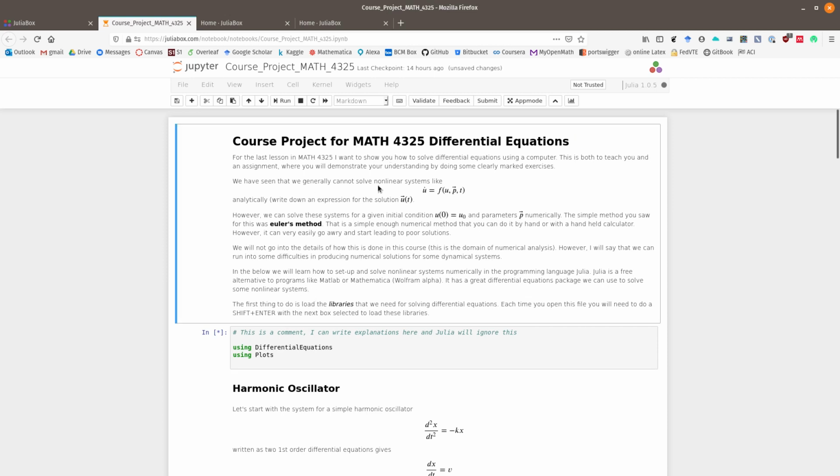So the expectation here is that you're going to read through this stuff, and then I've given you most of the code that you want. And what I'd really like you to get out of this is how to translate what you know about differential equations into a computer input, and then be able to simulate those systems using this industry standard software here. Okay, so when I ran this, there was a little star there letting me know it was running, and now I can see that it's done.